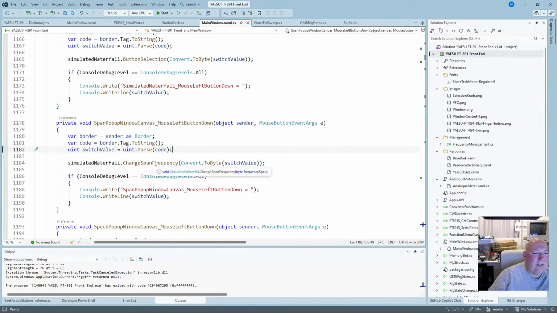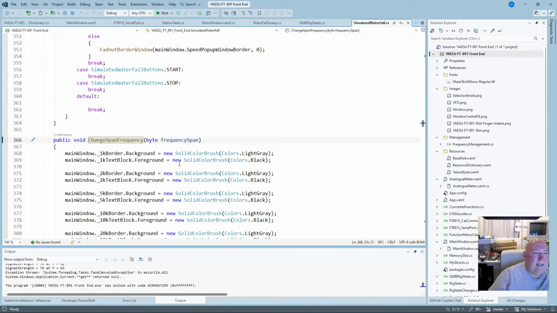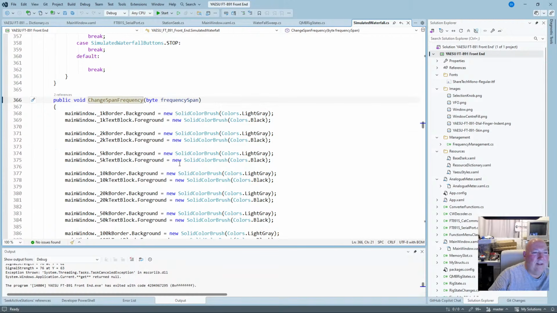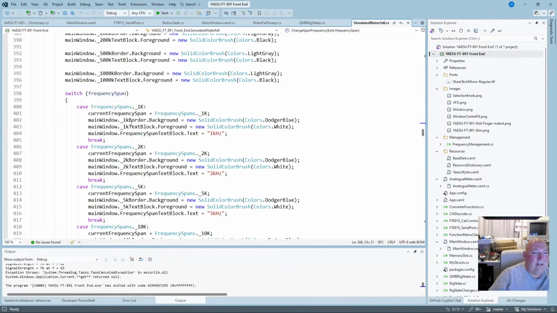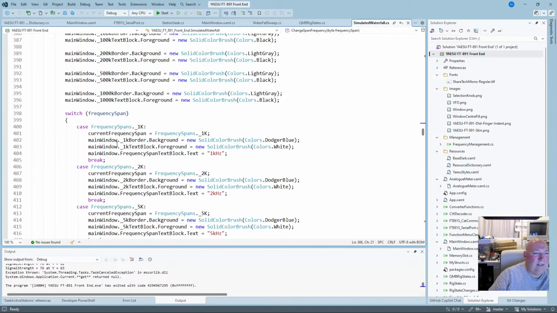Simulated waterfall, change the span frequency. So let's see what that's doing. So we're changing it from that function. So somewhere, what's this doing? Oh, it's actually doing it in a weird way. It's setting the span frequency. So yeah, current frequency span.